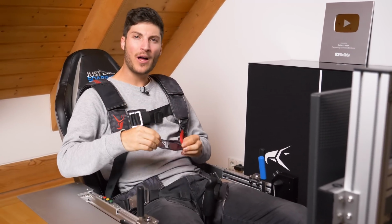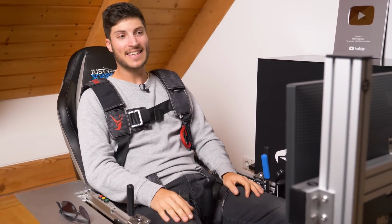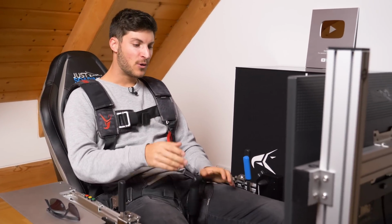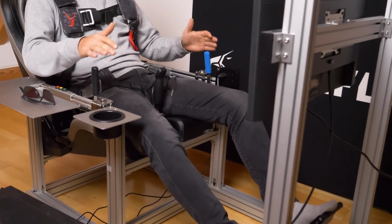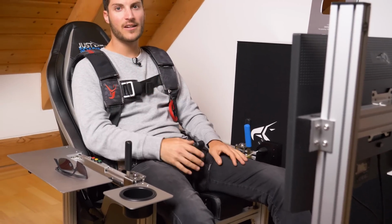What's my conclusion about this Glider Sim Pro from Just Soaring? Is it really worth $1,895 US? I would say yes, especially for clubs and for young pilots who want to get into flying a glider. It is a huge advantage because there you can learn the coordination of the rudder pedals, of the joystick. You have all these levers here.